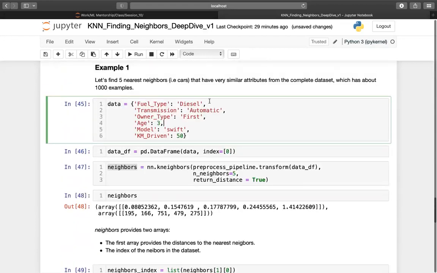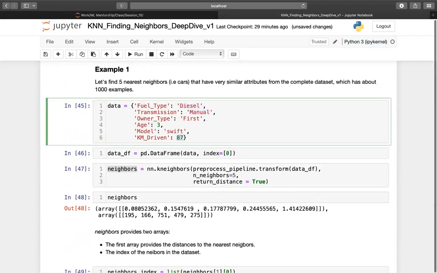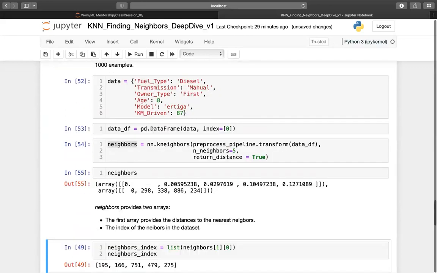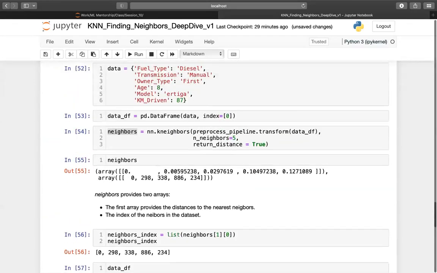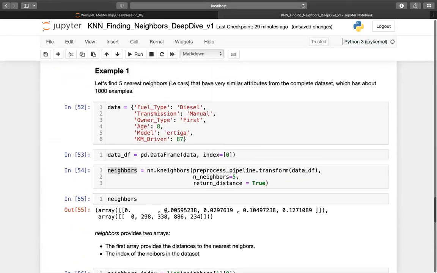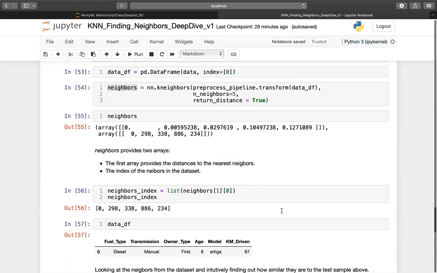So let me revert this to the previous sample. Now if you look at these, these are the distances: 0, 0.005, 0.029 and all that. Can we leverage these distances to estimate the price based on distance weights?